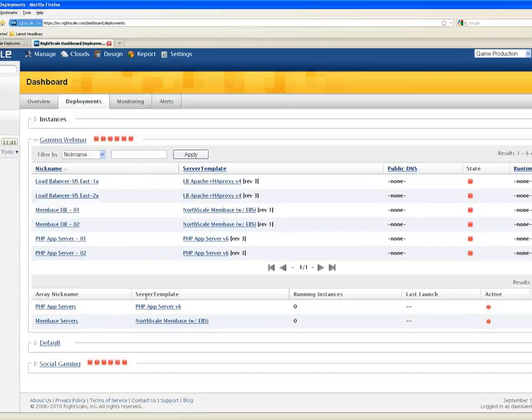So Dave, I noticed you created both of these arrays in the same region. Now, can we create an array in a different region as well? Yes, so at first we're just going to create it in that one region, but as your application is growing, you're going to want to distribute the arrays in multiple Amazon regions, either the US West, the Asia Pacific region, or even the Europe region. And we see that used primarily for performance issues, latency and whatnot? Exactly.